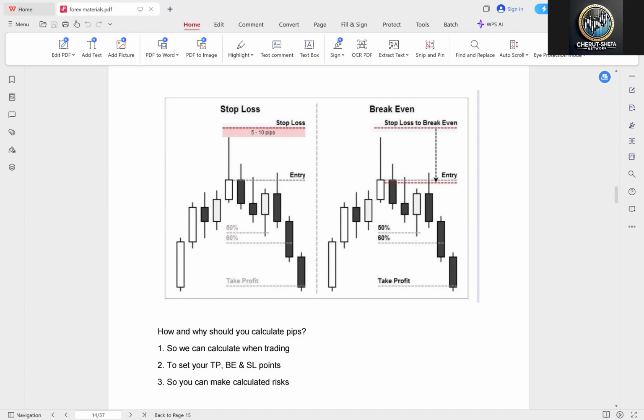And what's the advantage of using break even? You are able to trade at zero risk. It's a risk-free trade because once you set your BE, the risk of losing your initial investment in trading is removed. That means the moment you can successfully set a BE in trading, the worst that could happen is that the trade will close at zero. That means your capital will not be affected.